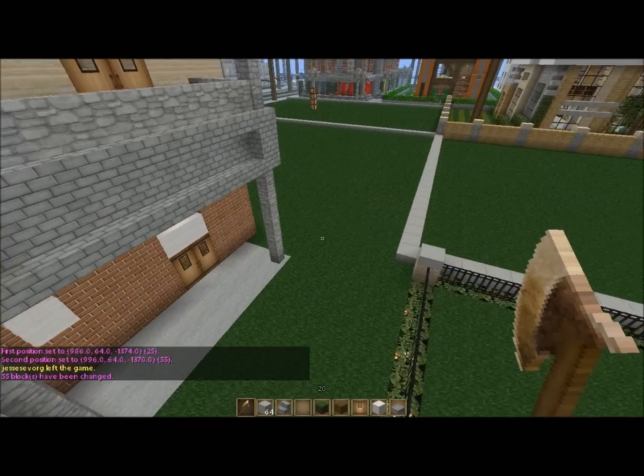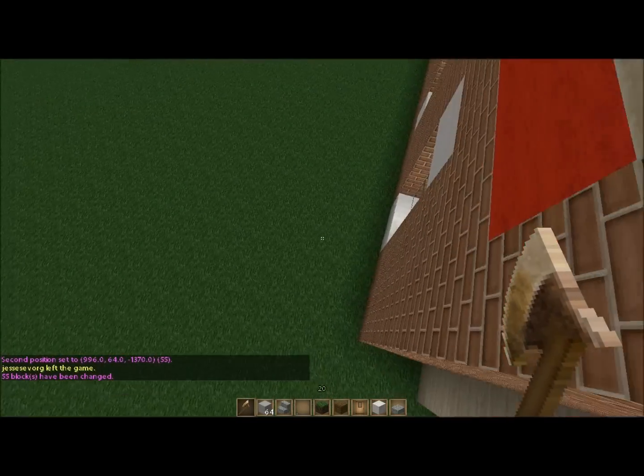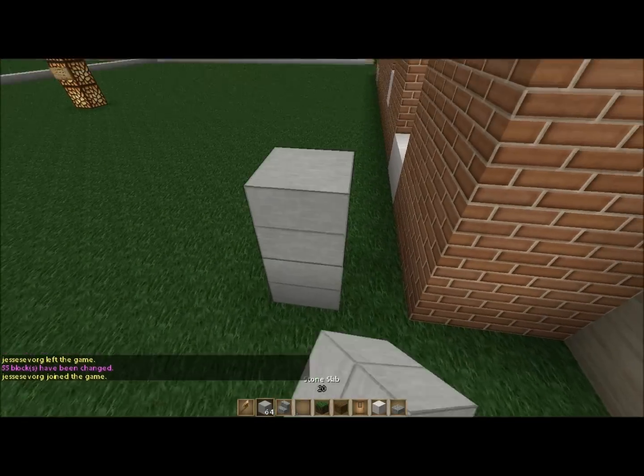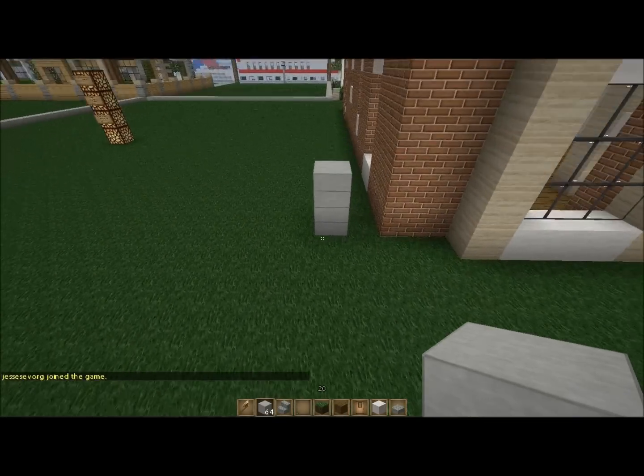There we go. Then here, I'm going to have a fence or something. Yeah, a fence. Put a fence right here. Is that the property line? Yes, it is. Okay.